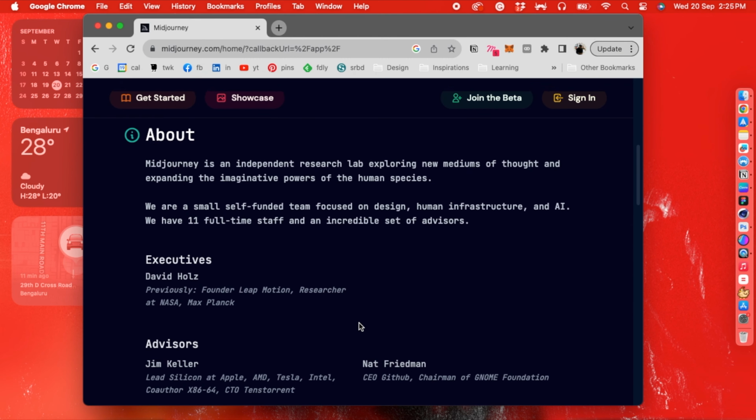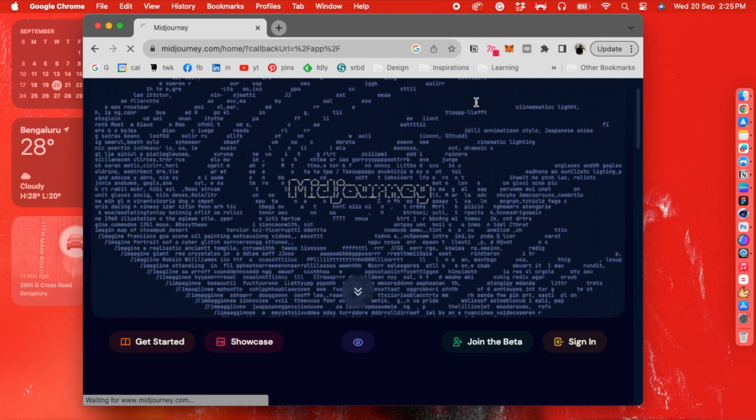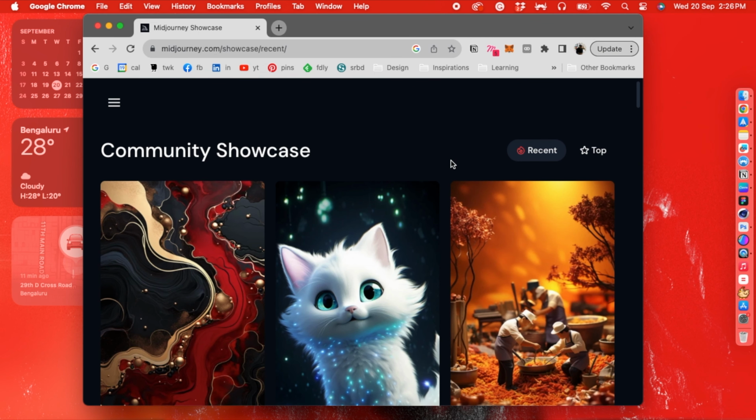Midjourney is a really interesting tool where you can write text prompts to create the images that you actually require. One of the key things that you need to understand while using a tool like Midjourney is how to prompt, or how to actually teach Midjourney to generate the image that you are looking for. For instance, if you want to create a photorealistic image of a baby, you might need to understand a few keywords of a real portrait to use in that particular prompt, and it will recreate the effect.